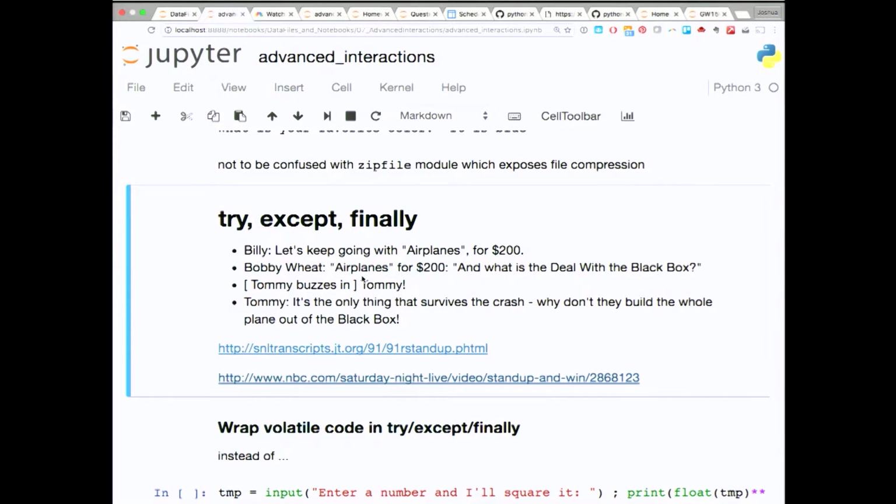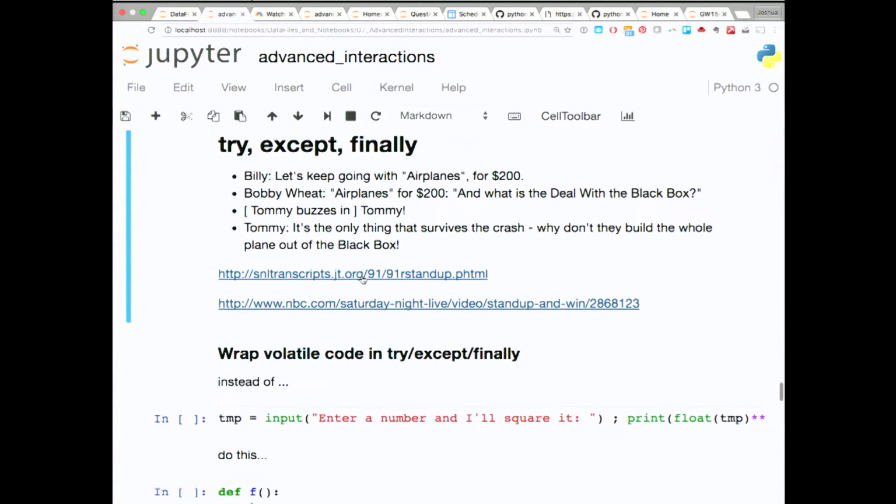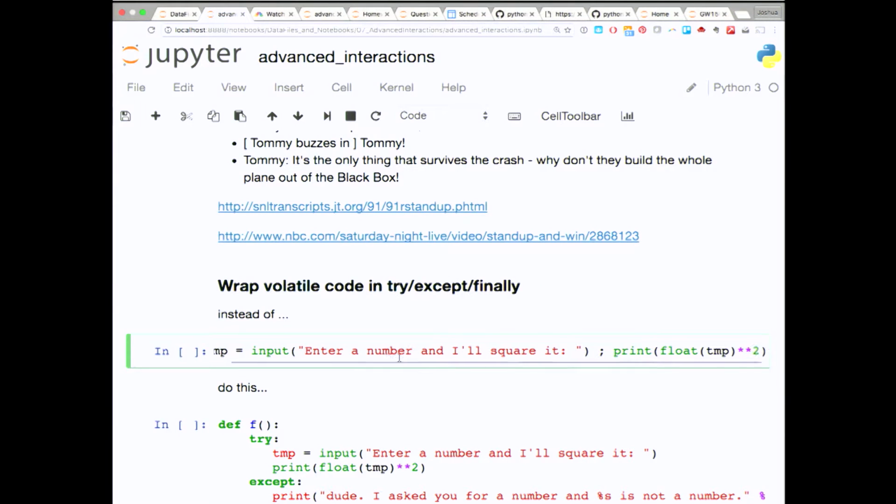In many cases, when you're running a program and something happens that you weren't expecting, there's an edge case that you didn't think of, you want an exception to be thrown and you want your program to stop, because that's a good place for you to say, aha, I didn't anticipate that. If you wrap your whole program in the try except, like making the whole airplane out of a black box, it's probably not going to fly. And you're going to wind up having issues that you're going to regret later on.